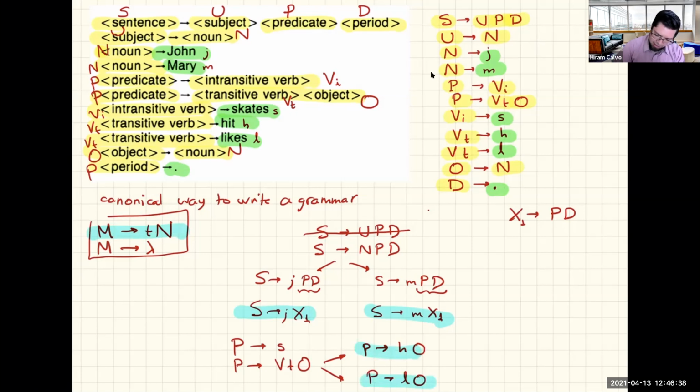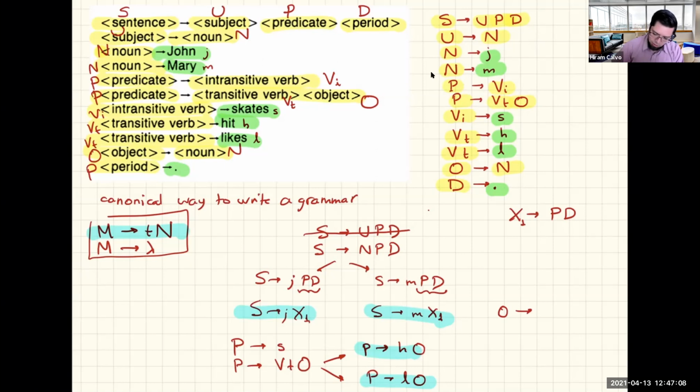Okay, and finally, this O is an N, and N is J or M. Whenever we have all these rules that are alone, for example, we have O. I'm doing this very quickly. Don't worry if you don't get it now. This is just the introductory part for this method. So I will give you the method more slowly afterwards.